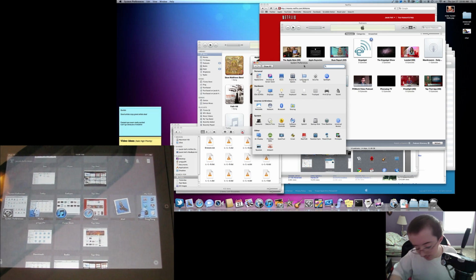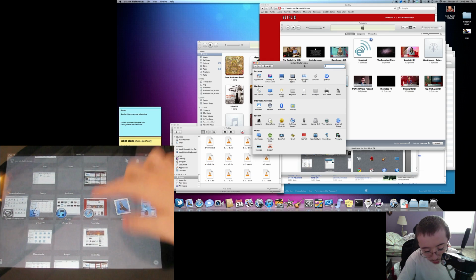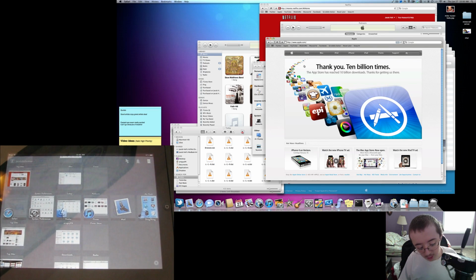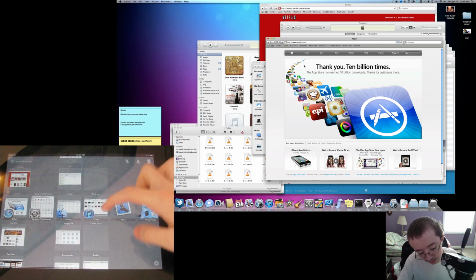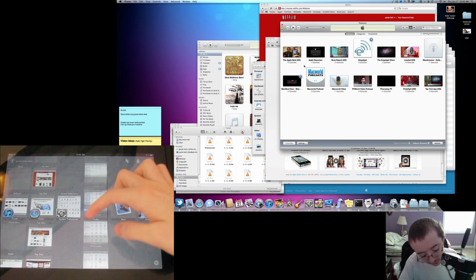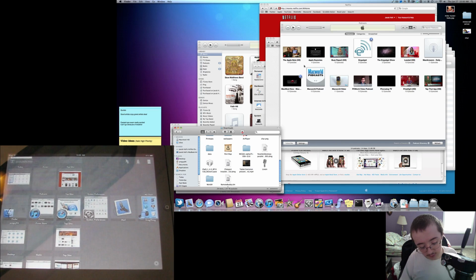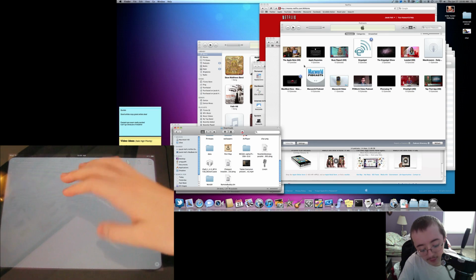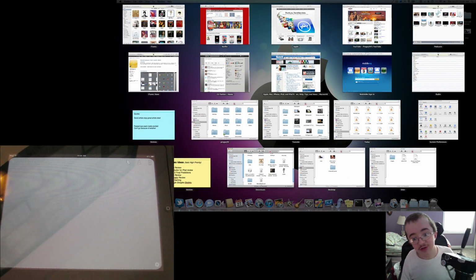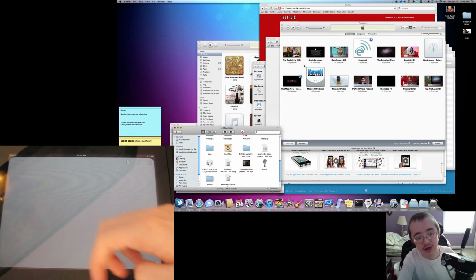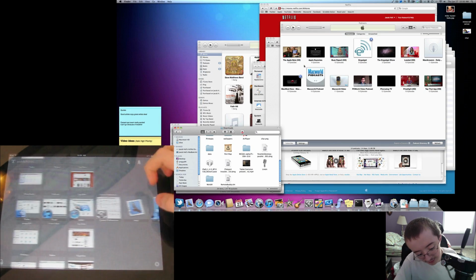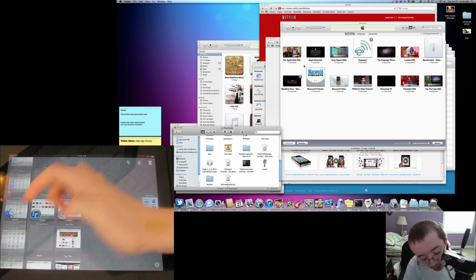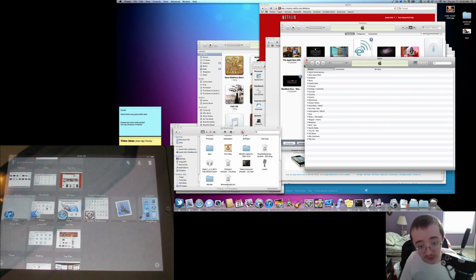Instead of having to hit your Expose key, you can just reach up and go, that's what I wanted, and there you go. It's much easier than going through Expose, because as you can see, I have tons and tons of stuff, and that would be hard to navigate anyway. But this seems much simpler because it organizes it by column and gives you a bit of ease in use.